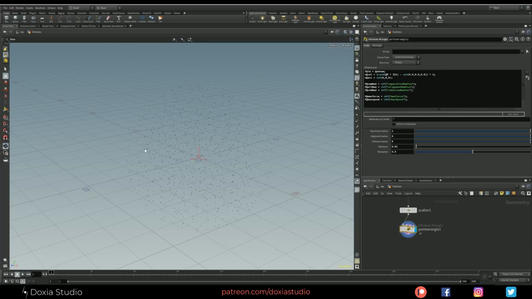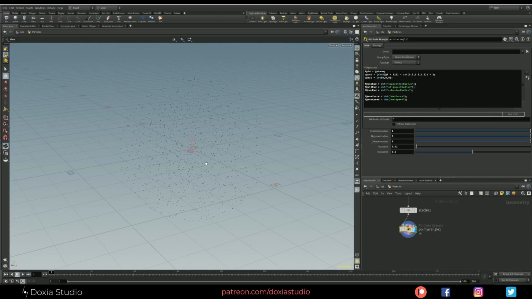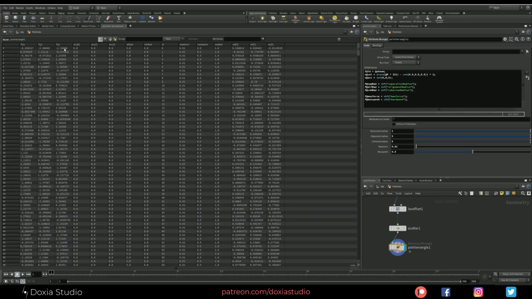Right now nothing is going to work because we are not using these vectors yet. Just to be sure we created everything, let's see: position, acceleration, search radius, ID, max force, max speed, separation radius, and velocity. Okay.